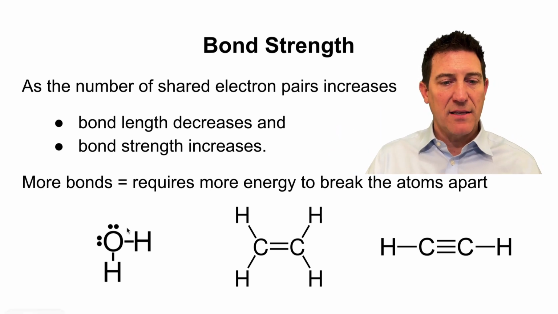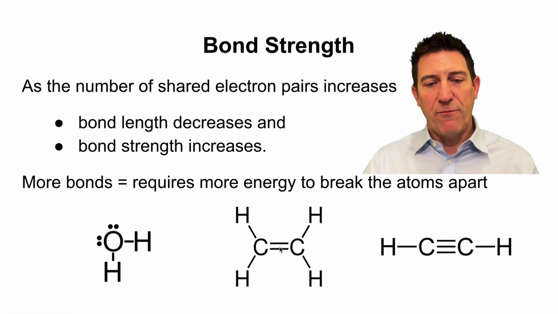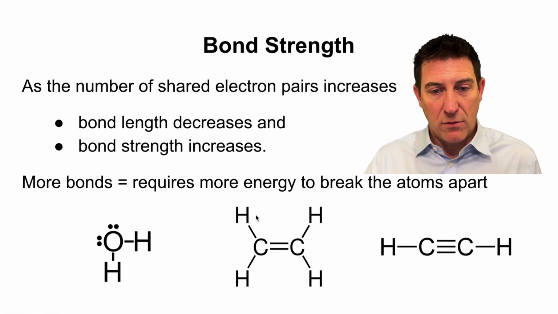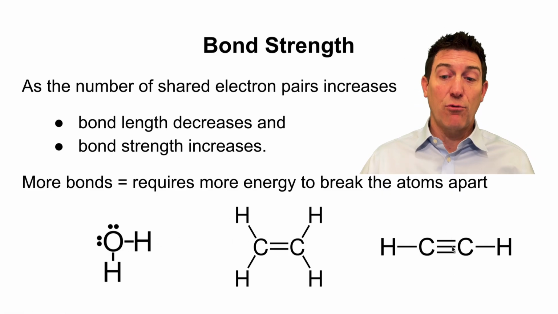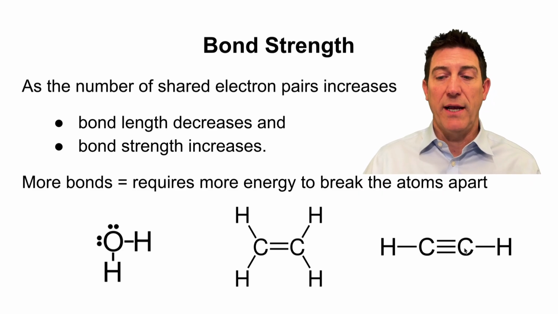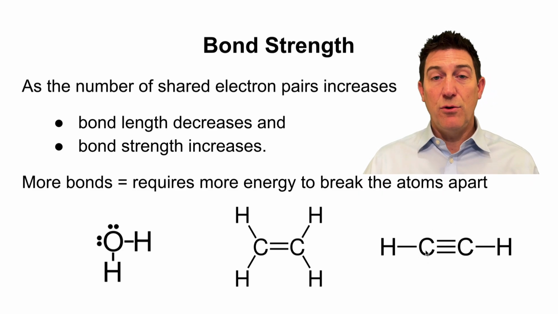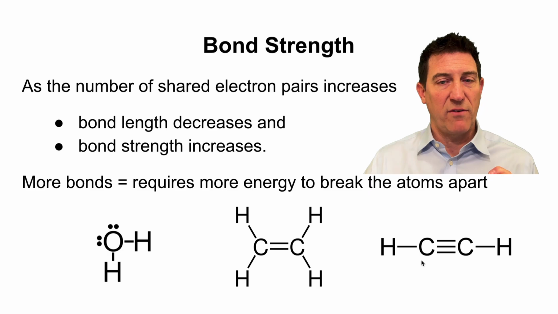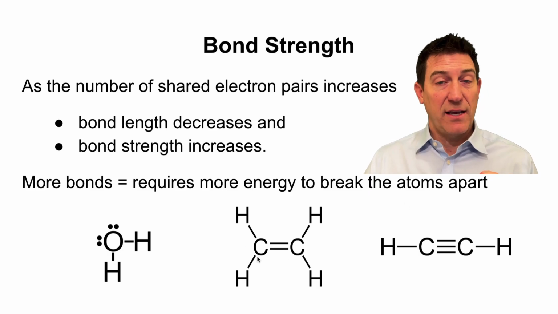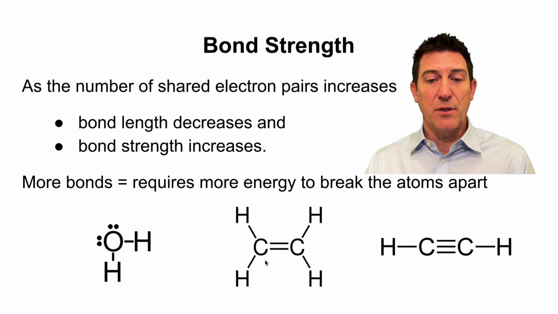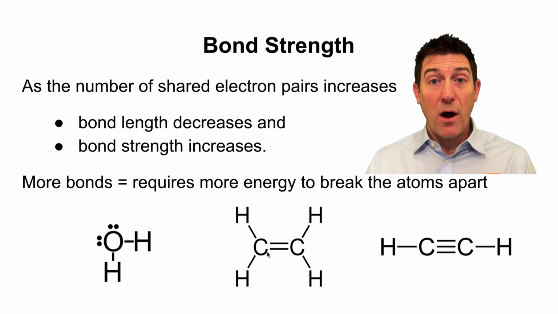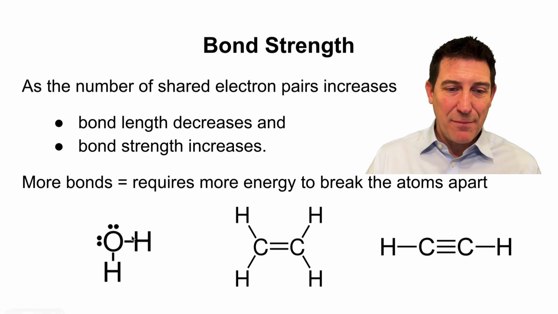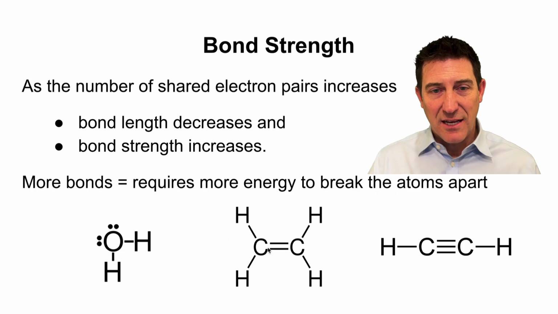Like if we needed to break this bond, okay, we could break it. But if we needed to break two bonds, that's going to require more energy than it did to break one bond or one of these. And then if we need to break three bonds, well, that's kind of a big deal. Here's the point. If we have a triple bond, those two carbons are held together very, very tightly. It's going to be hard to get them apart when we do some sort of chemical reaction. These ones are held together very tightly. Not as tightly as they are over here, but still very tightly because there are two bonds that would have to be broken to break them apart. Over here, this hydrogen is not going to be bonded to that oxygen as tightly as this because there's only one bond holding it together.